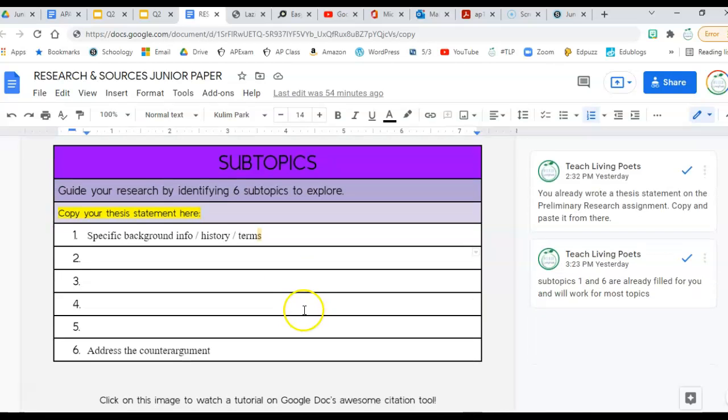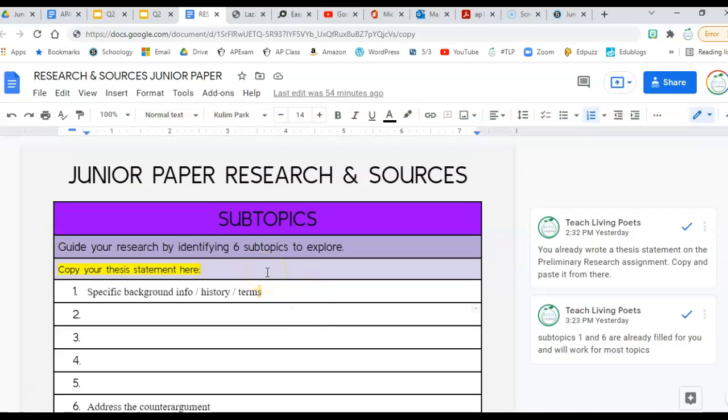So let's say, for example, my thesis statement is that global warming is really bad and it needs to be fixed, something like that. Of course, it would sound better than that, but this is just an example. So I need to think about that big umbrella topic of global warming and think of some subtopics that I could research that fall underneath my big topic.